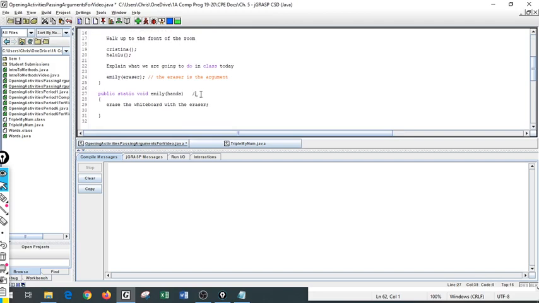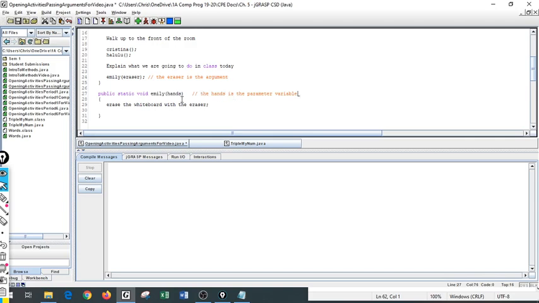And you know what, I just realized something. The hands is the parameter variable. We'll say it like that. Okay, that's the parameter variable that catches the argument. So you make sure you type that in.